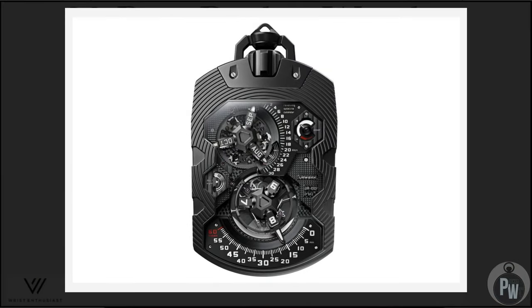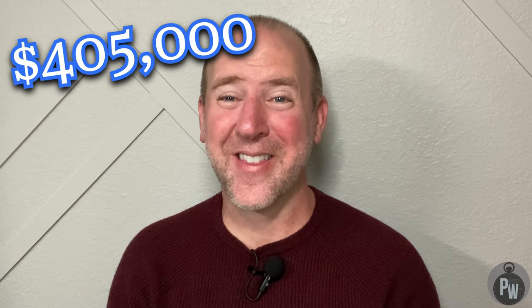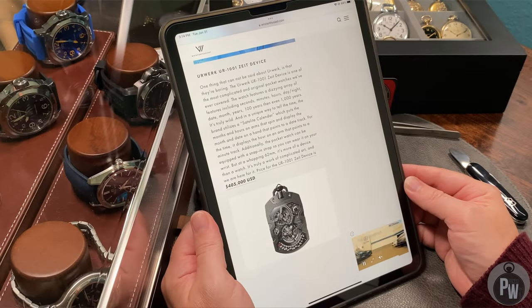This is going to be a fan favorite — the Urwerk pocket watch. Urwerk makes absolutely wild watches and they make one wild pocket watch. The case shape is pretty neat — kind of an elongated curved rectangle — and it has the wandering hour complication, very common with Urwerk. It's an absolutely amazing piece of technology. Way too expensive at $400,000, so this is never going to be seen or worn by me, but I applaud them for making a pretty cool pocket watch.